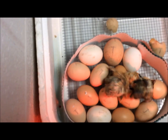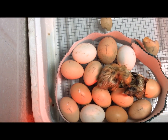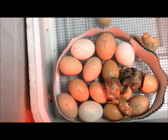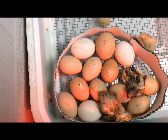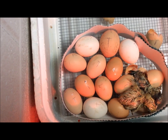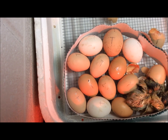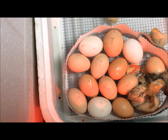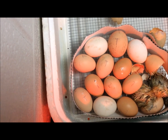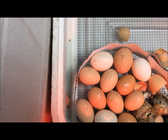Oh, they're next to each other! That's the one that was pecking this morning, wasn't he? Yeah, the one that's on top. It's putting its neck against the other one. It's okay, they're all right. They're going to get cold, so I need to either take them, pick them up, and put them in the warmer over here. If I can move over here, I'll pick them up and move them.